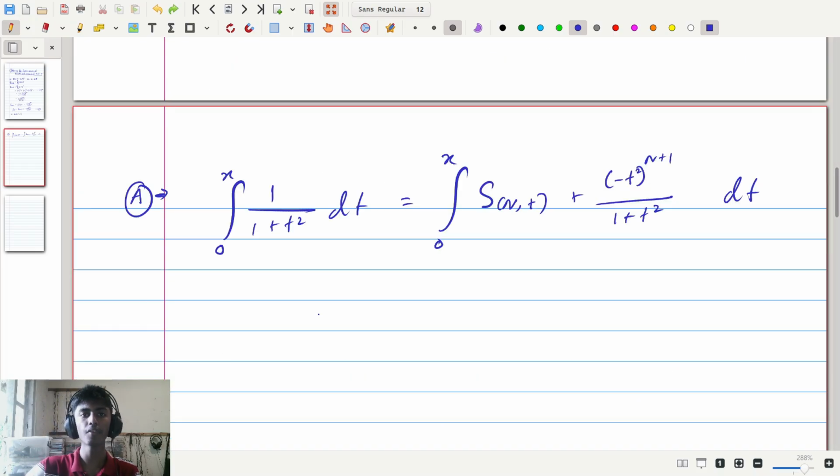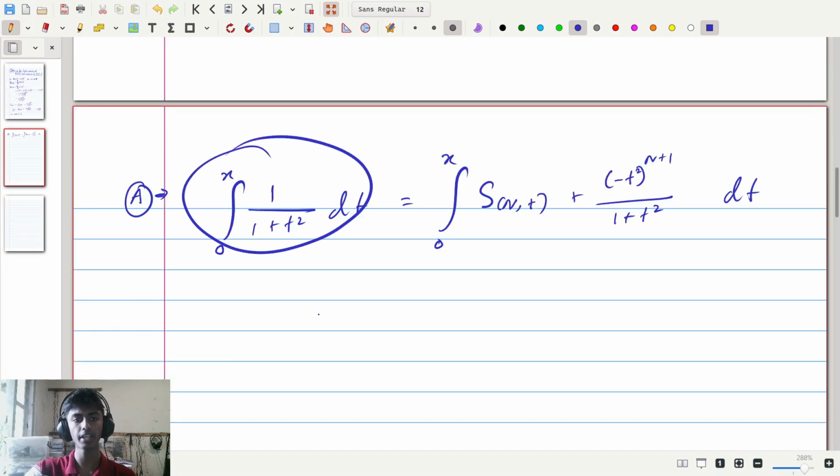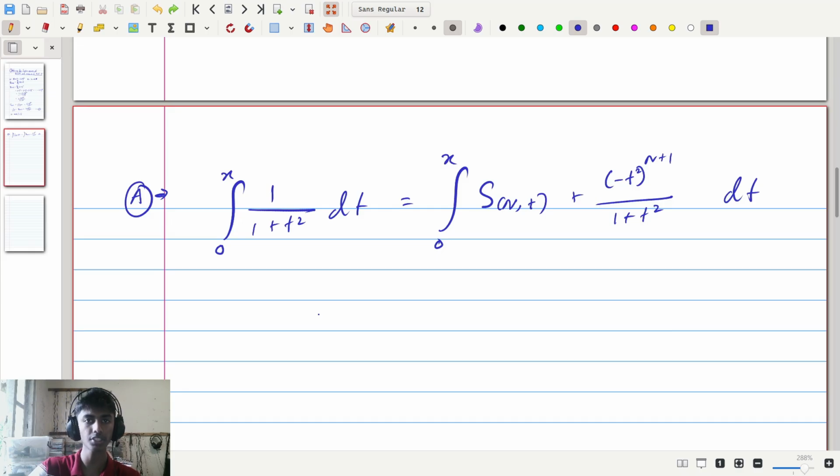Now over here in this expression, on the left hand side, the integral of 1 divided by 1 plus t squared is going to be tan inverse of t. Why? Because the derivative of tan inverse of x is 1 divided by 1 plus x squared. For that same reason, when we integrate it with limits, we're going to have to ignore the constant of integration and just take the limits of both sides. It's going to give us tan inverse of t. So then on the left side, what we have is the tan inverse of t evaluated from 0 to x.